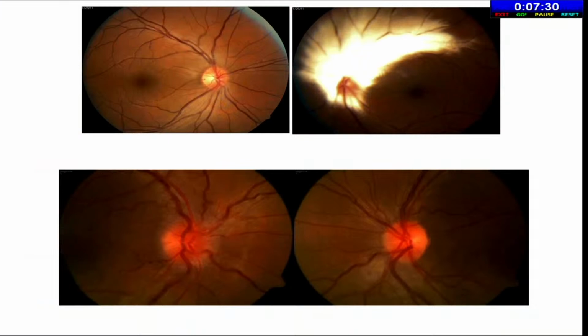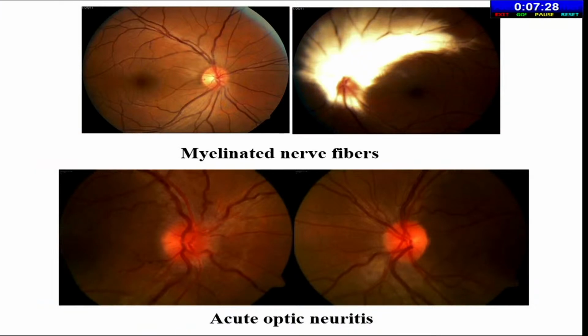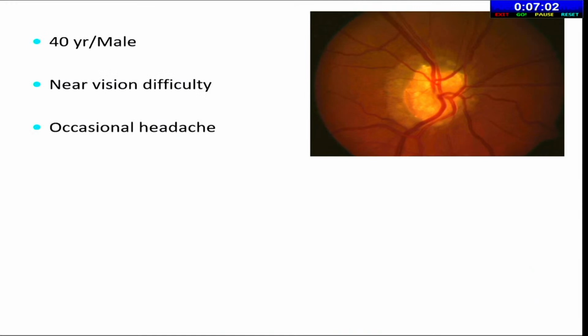Digvijay talked about it. So that's myelinated nerve fibers there. This is an acute neuritis. You can see the difference in optic neuritis, papillitis versus papilledema: in optic neuritis, you'll see a mild amount of edema. You're not going to see that heavily swollen disc. It's just obscured mildly. There are a few splinter hemorrhages. The margins are not clear. But the papilledema photographs you've seen were huge, unless it's early, in which case it may be a problem.